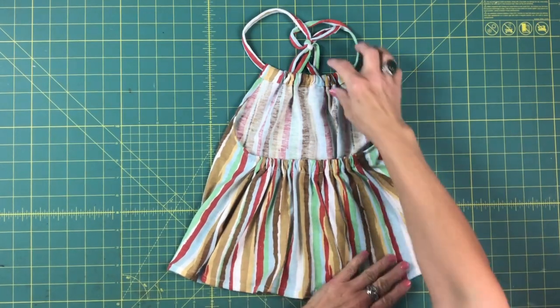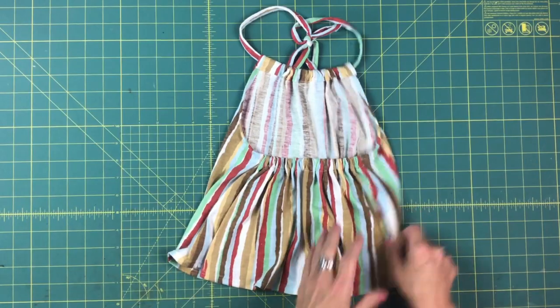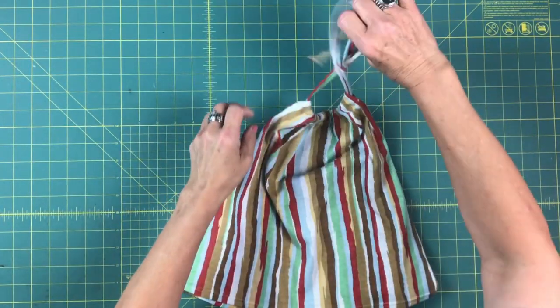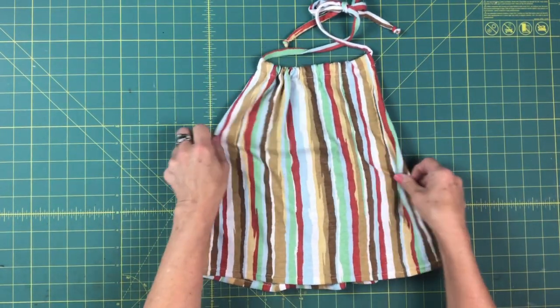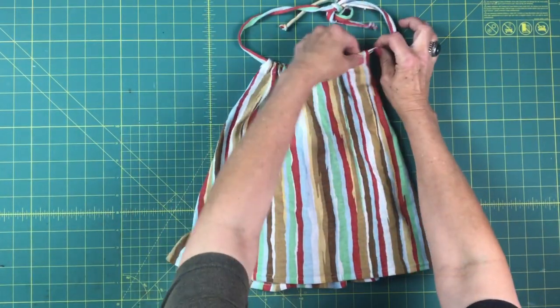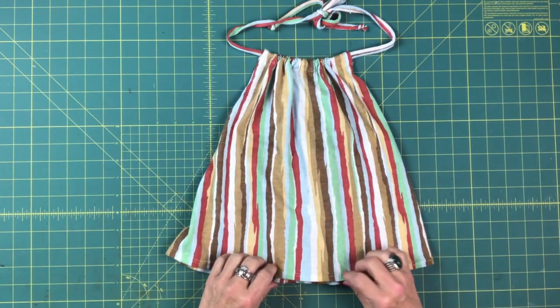Okay, this is the finished top. So here's the back, and I love all the gathers. And then this is the front. Now this is a top, so you can wear it with pants or shorts or leggings. I like the adjustable top that you can wear it really gathered or, you know, flattened out.